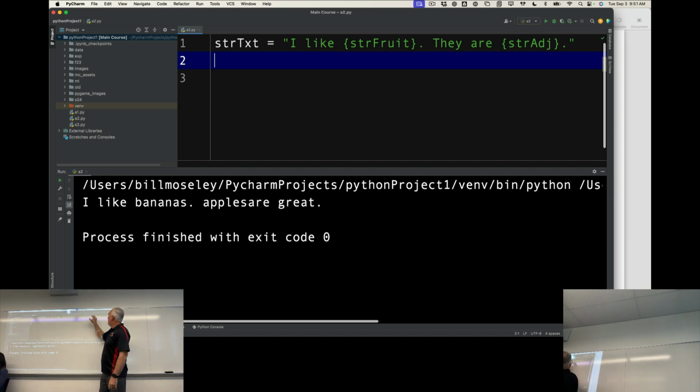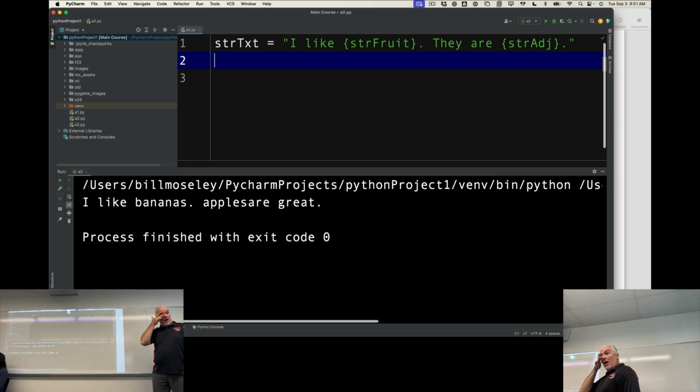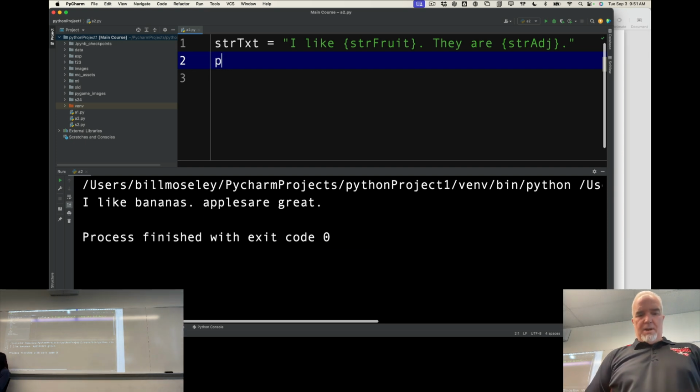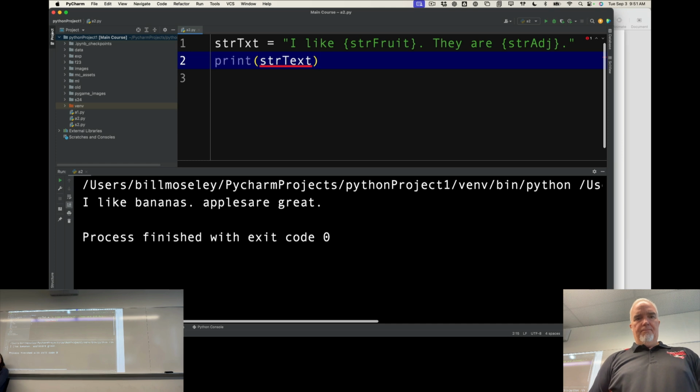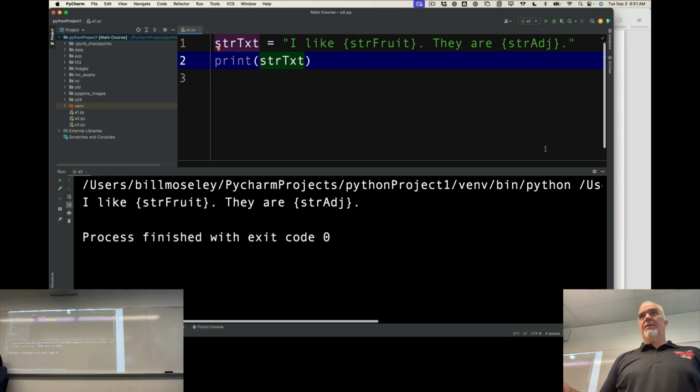In this case, they surround what look like variable names. Now, if I print this, if I print that, it just prints the string because it's just a string literal.